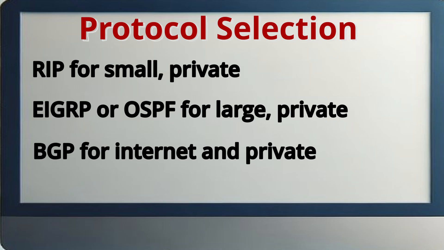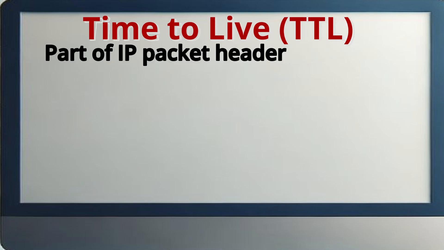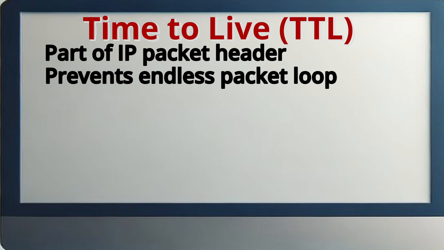Most of the time, the routing protocols make the choices that are best for your network traffic. There are times, though, when you'll want to manipulate traffic for better performance. It can be helpful to know the routes that are being used and the speed that IP packets are traveling. Time to Live, or TTL, can help with this. TTL is part of an IP packet that communicates with the router to let it know it's been in the network too long — like putting a timer on a packet. When the timer is up, the packet is discarded, preventing packets from endlessly traversing the network.